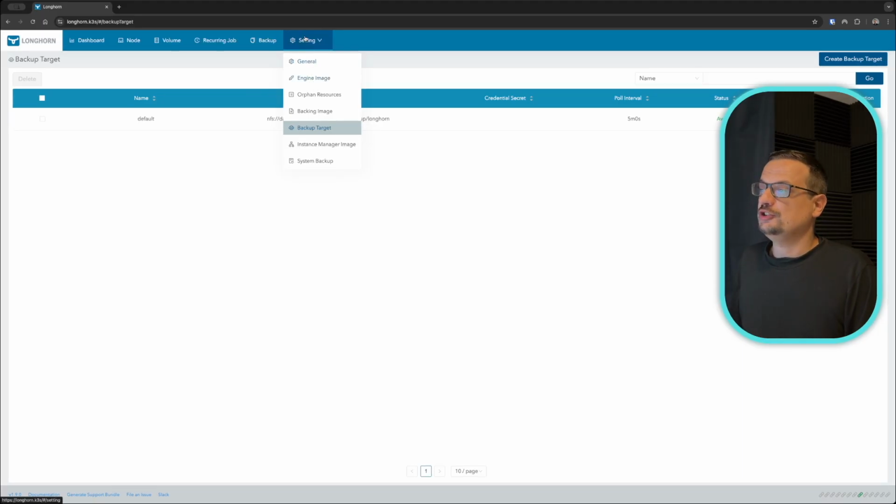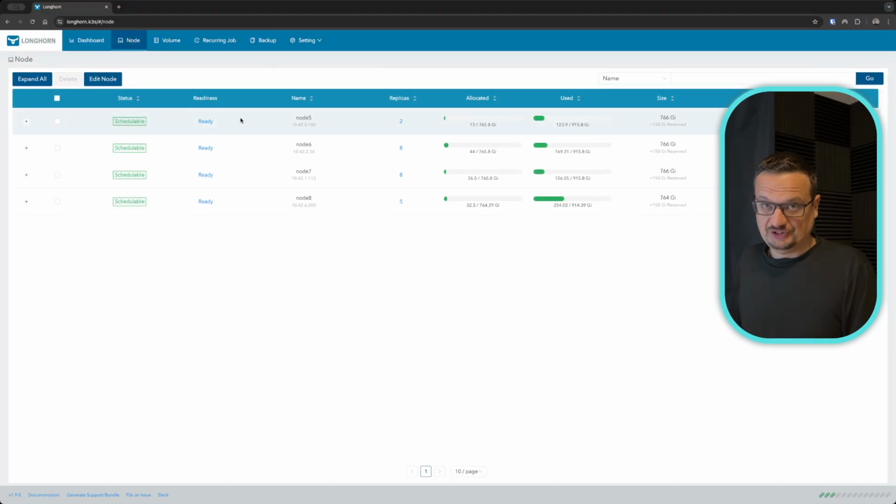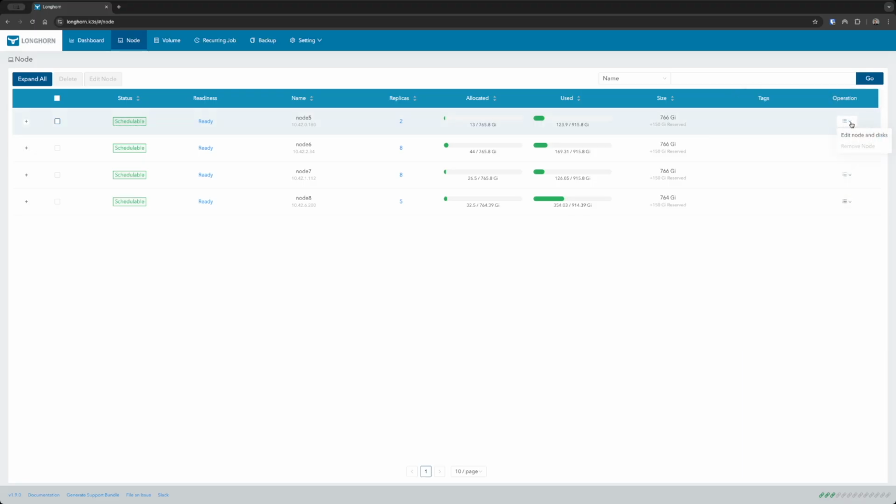And then what you need to do is assign disks. When your new Longhorn system is online, it will be deployed to all of the nodes in your cluster, but the status I have here, you probably don't have that, because you need to allocate some part of the disk. So let me show you how you do that. Here behind me, there is an option, edit node and disk.